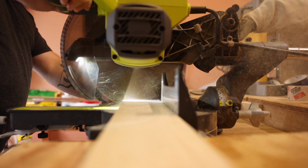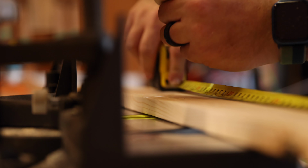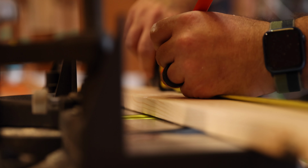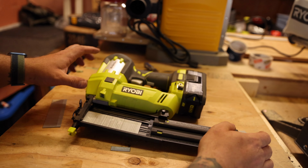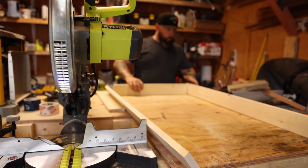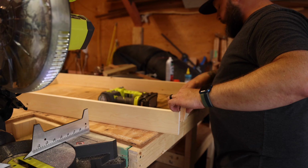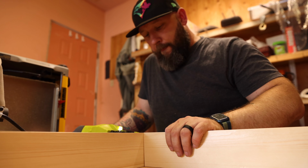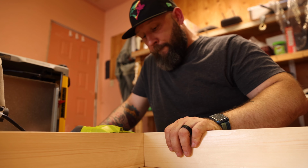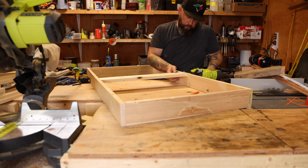First thing I did was build out the frame. The Rockwool was 4 foot by 2 foot, so I cut my frame to that size, just a little bit smaller, 23 inches by 48 inches. And the Rockwool fit perfectly in there. I stapled it all together because I wasn't going to be moving it around a whole lot. I know a lot of people are going to say you need to put screws in there to make it more stable. But with wrapping it with the fabric and putting this little cross brace across, I didn't think it was going to be a big deal.